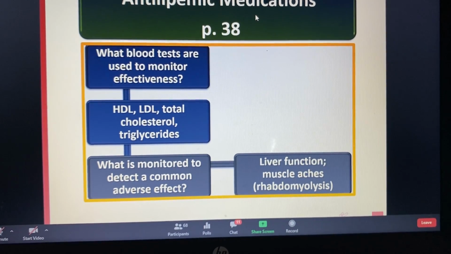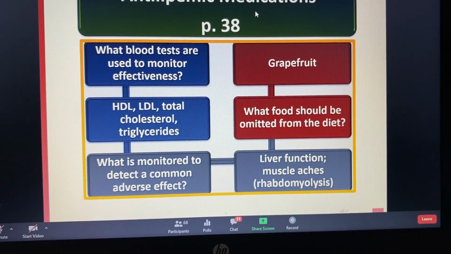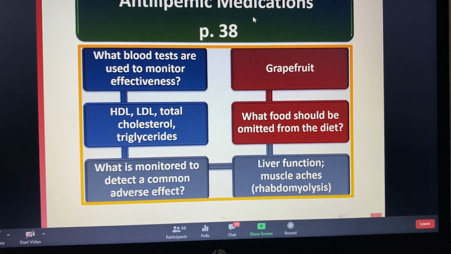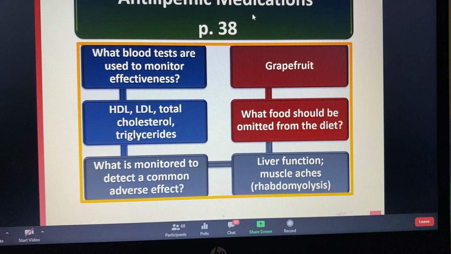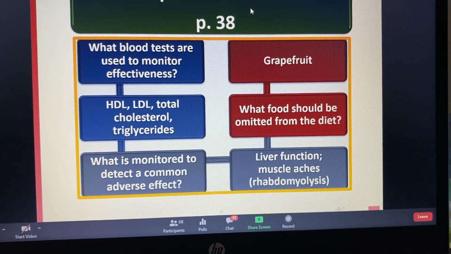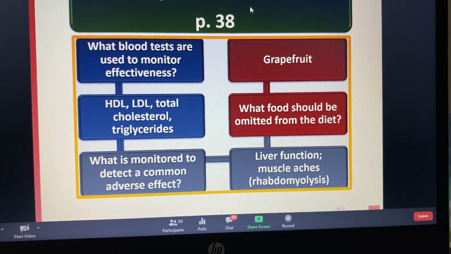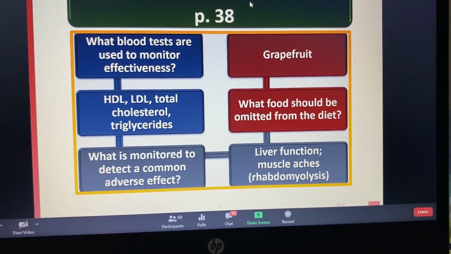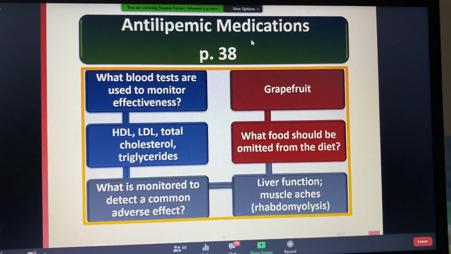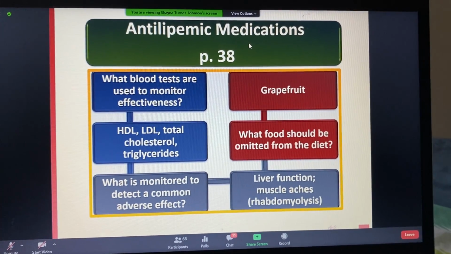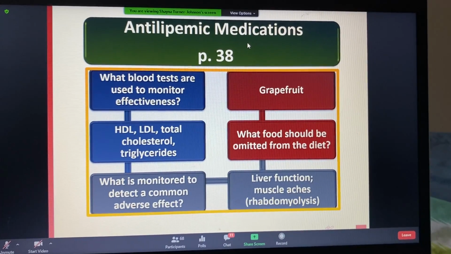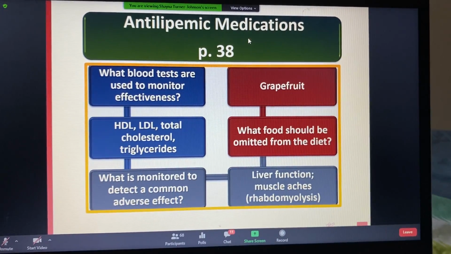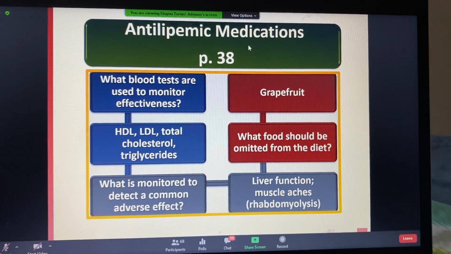One food that needs to be very, very cautious with these medications and many of our cardiac medications is grapefruit. So grapefruit is going to decrease effectiveness of this plus many classes of our cardiac medications. And it's not like with Coumadin or warfarin where we say, okay, just eat a normal amount of vitamin K rich foods. We really say no grapefruit for these patients.